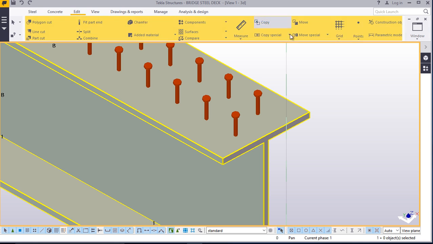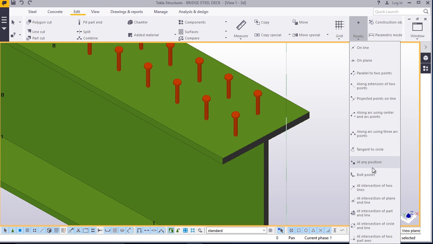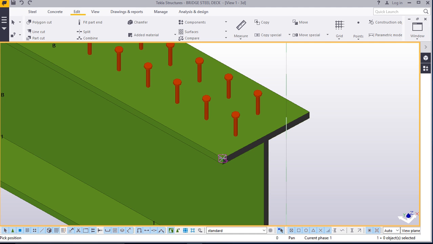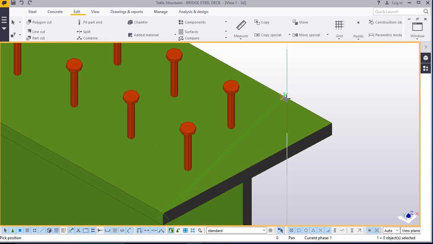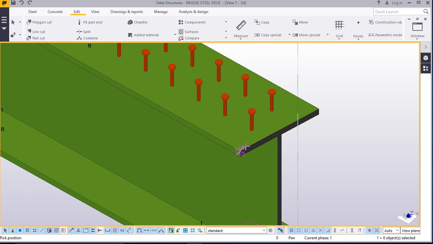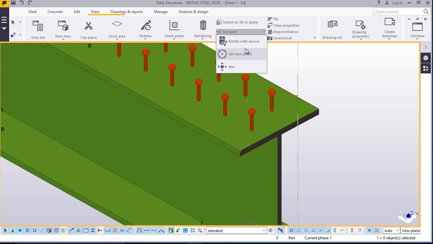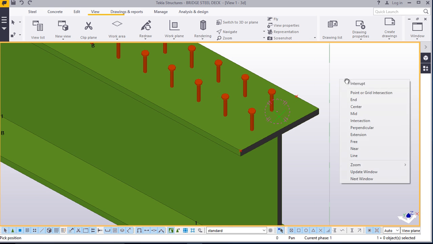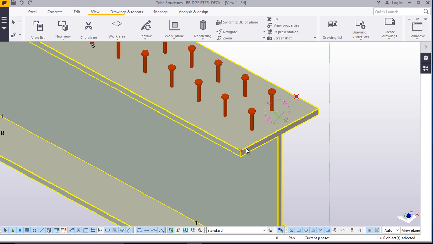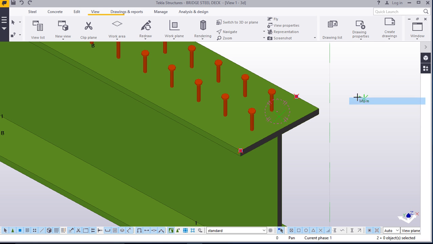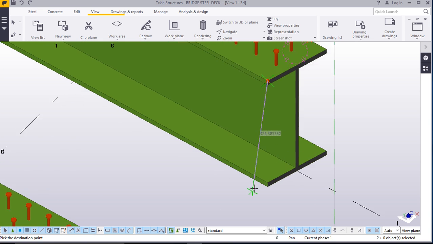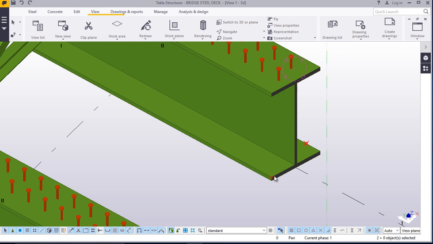Come to edit, come to any position, snap there, snap there, turn this and check whether it is a straight point. View, navigate, click that and rotate. Click this, press Ctrl and click this. Right click, move. Bring it down here.